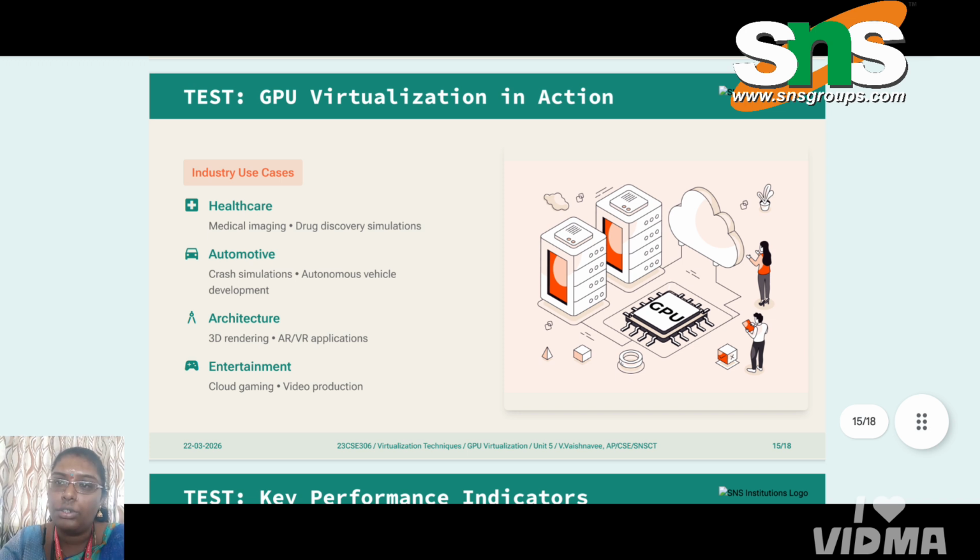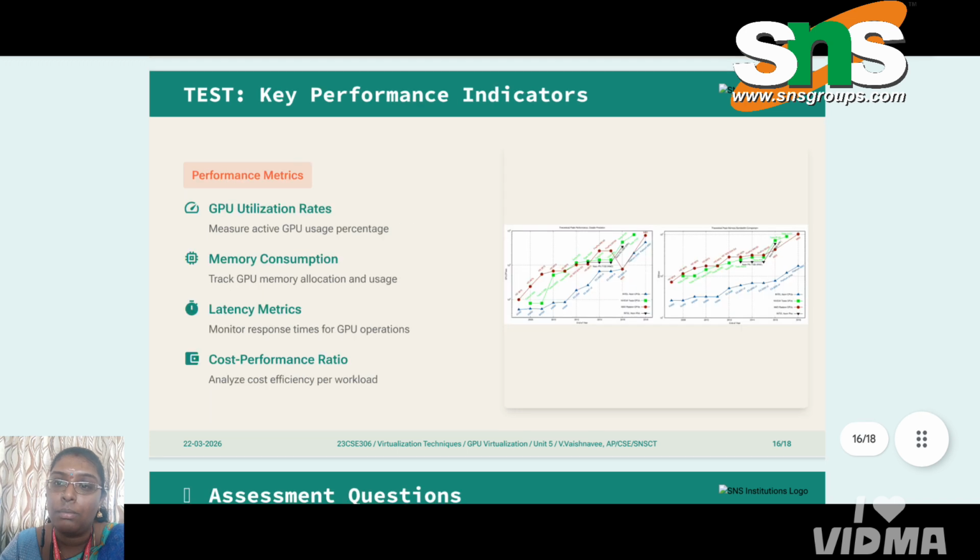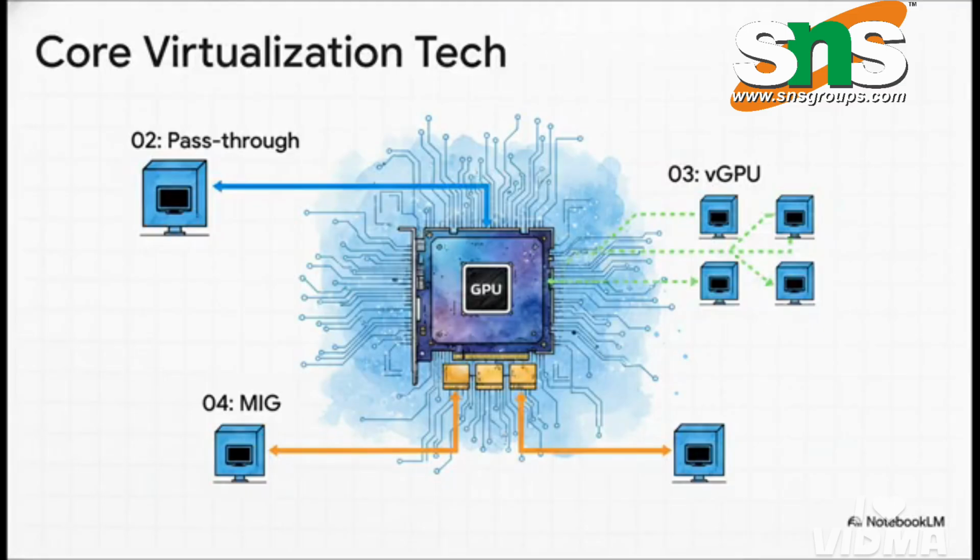The two major industry solutions nowadays are hardware-based virtualization with multiple profiles, and enterprise-level virtualization. So the report really boils it down to three main ways to do this. First up is pass-through. Think of this as the simplest approach. You give one entire physical GPU to one single virtual machine. It's all about raw, unfiltered performance. Then you've got vGPU. This is where software cleverly divides a GPU's processing time among a bunch of different users. It's perfect for maximizing density, getting more people on a single piece of hardware.